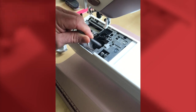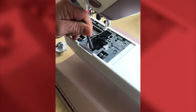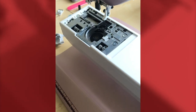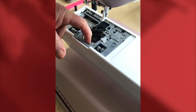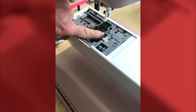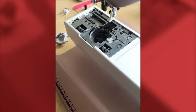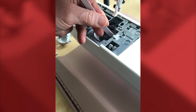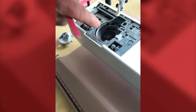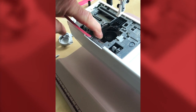We have a little brush here — just take out any fluff or debris from around that area. If it's really bad, get a vacuum cleaner pipe and suck it all out. Once that's done, take your fingernail and run it around that inner circle of the hook area. Be careful not to catch the end of the hook point as that will cut your finger. If you find any roughness, take your emery board and rub away any damage. Any debris along there will cause the thread to shred and even break.